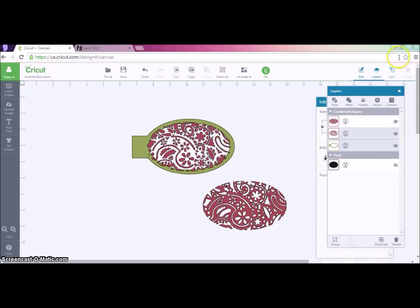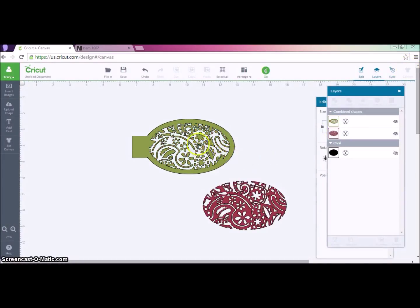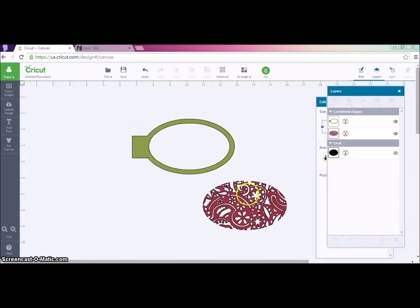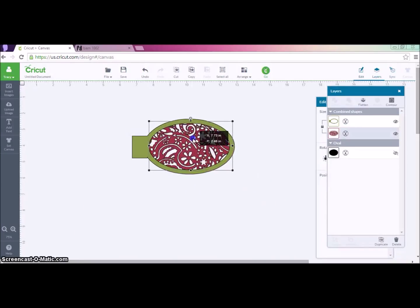And there's my Shockwave plug-in error. It goes away within about 2 seconds, so I don't really mind it, but it's kind of annoying at the same time, so I apologize. Alright, so that doesn't work. So I'm going to undo. Guess what? That's the wrong stencil. So I'm going to delete it and put the right one in. Now it's going to cut perfectly.